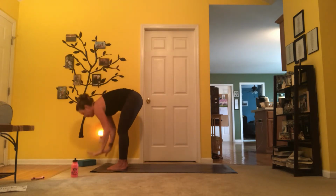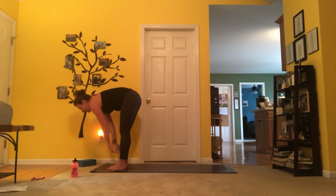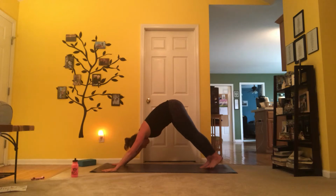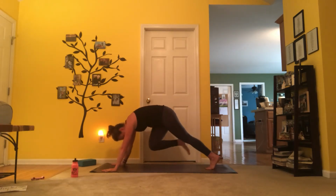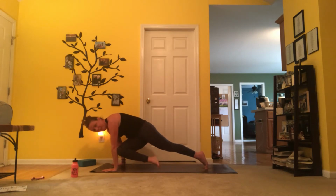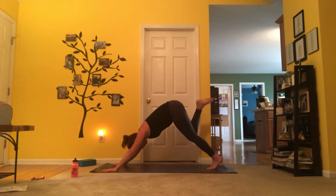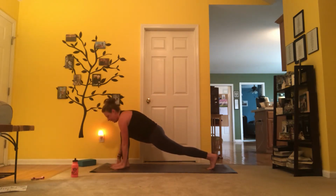Exhale, swan dive forward. Inhale, hands to your shins. Exhale, step back into your downward facing dog. Right leg rises. Round the back, pull the right knee in towards the opposite elbow. Tap the right elbow, send the right leg back, and then step that right foot in between the hands.